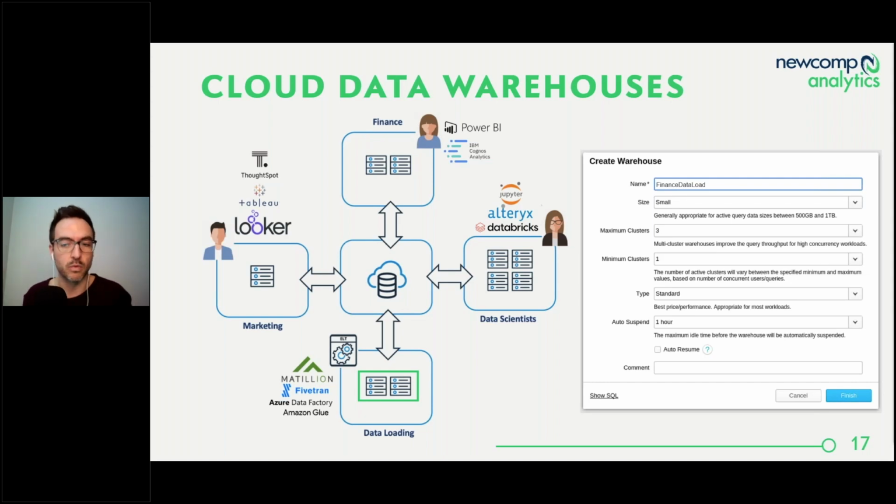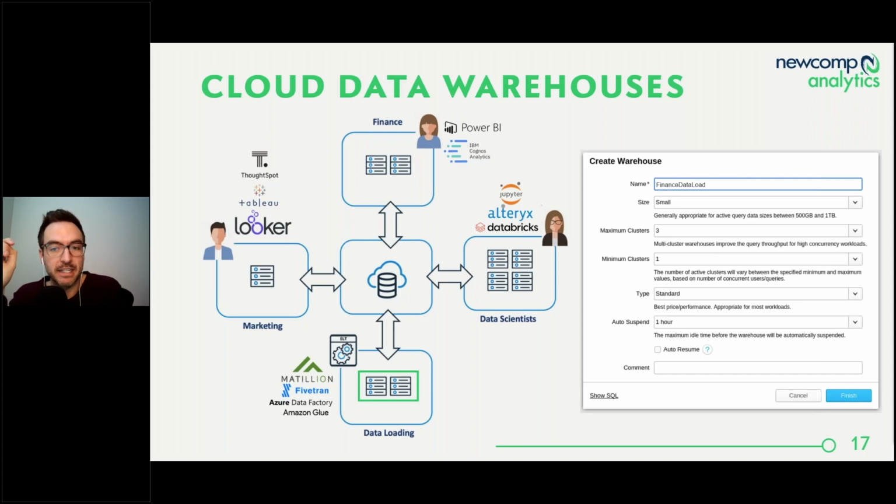All 4 of these worker nodes here, so our data science, our finance, our marketing, and our data loading warehouses, they're all touching the same piece of data. And don't worry, that's handled with the technology, but we've separated the actual engine, which is really, really cool. And look how controlled we can get. So look on the right hand side here. I'm going to go top to bottom. So I've created my finance engine here. Okay, I've sized it. It's small, so it's got 2 nodes to it, right?